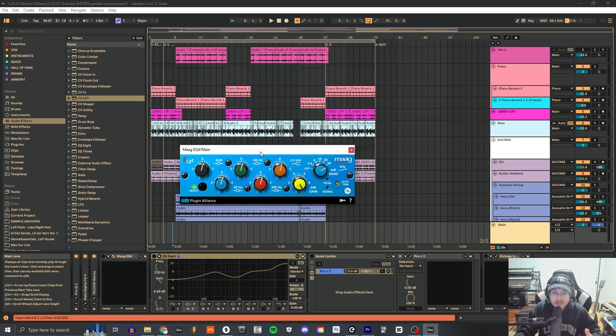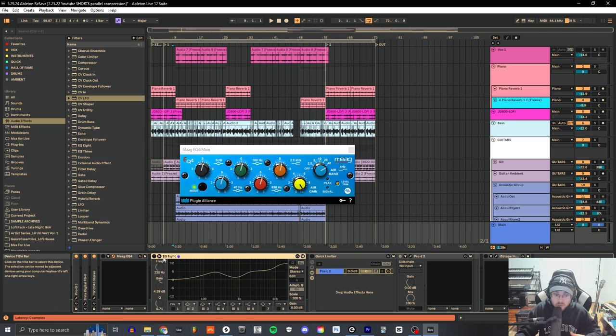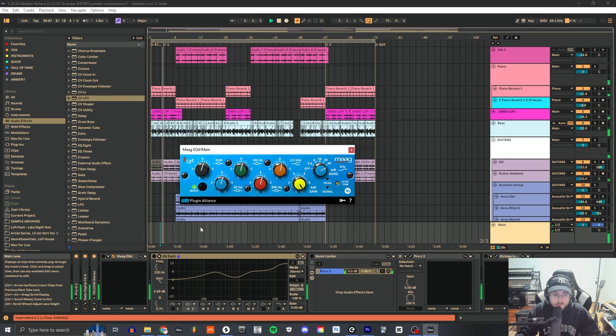This blue guy, it's impossible to make this thing sound bad. It's a fantastic EQ. I love it. I use it as like a big lift. It just lifts the frequencies. This air gain knob over here in particular does that. I'm going to put this on the master bus. You're going to see what it does. And then we're going to see what this thing does as well. So here's the music.